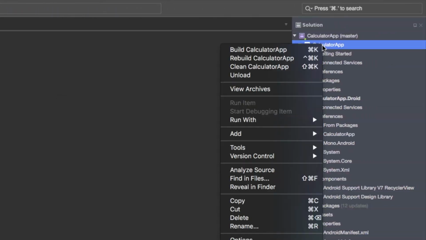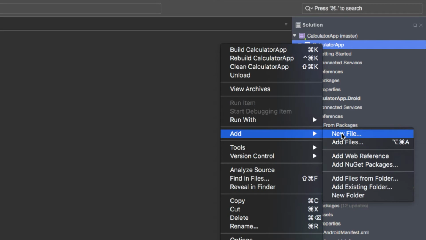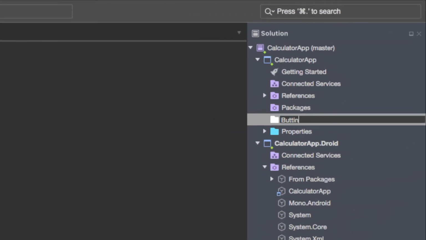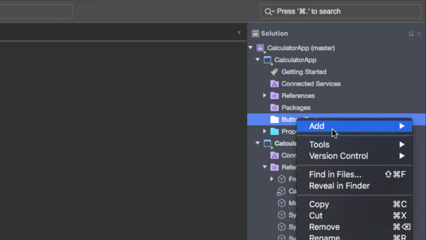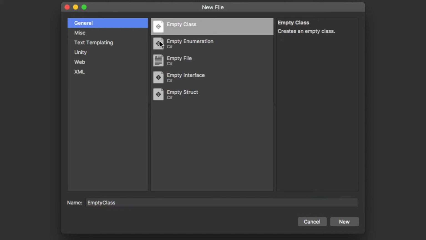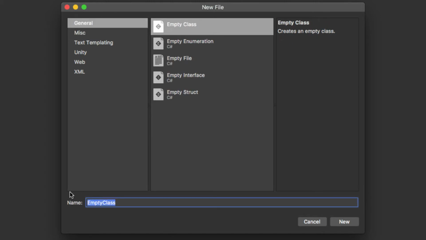We're going to create a new folder. And we're going to name this buttons text. And we're going to add a new file. We're going to have it be an empty class, and we're going to name it numeric button text.